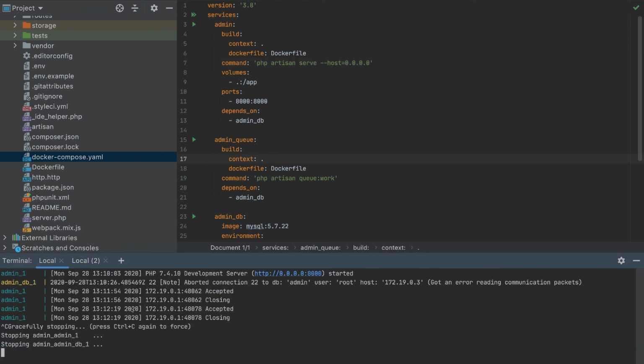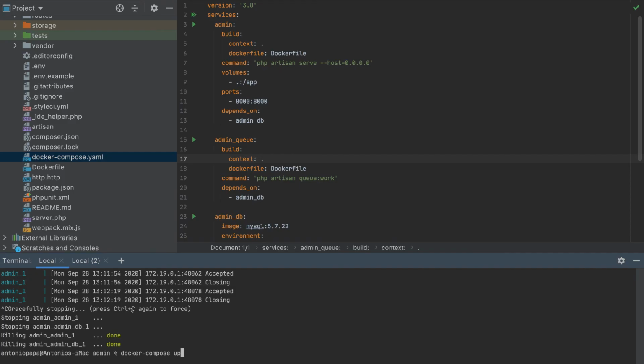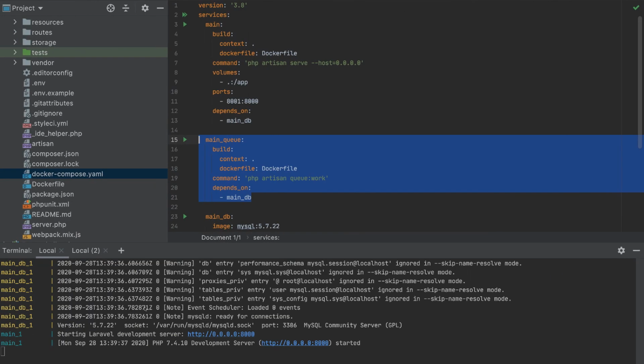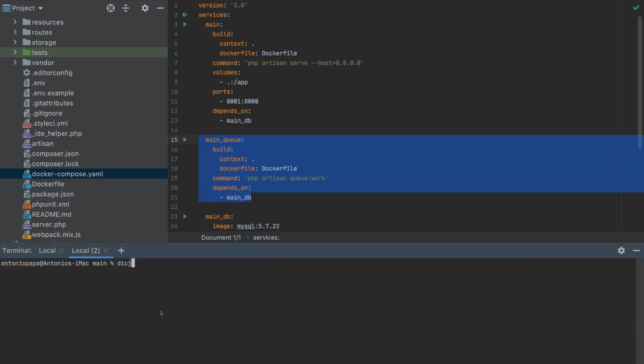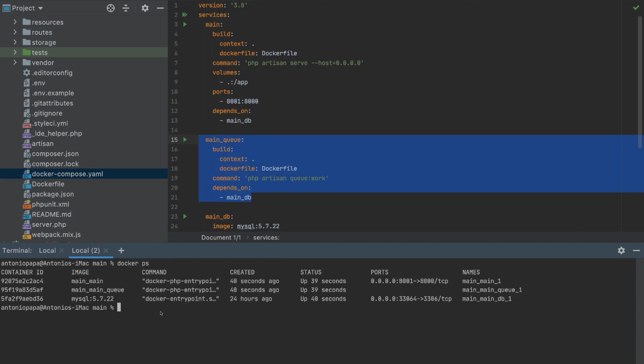Let's restart also this with a build. Now, as we can see, the containers are running. If we do a docker ps, we will see that we have main queue and main DB.